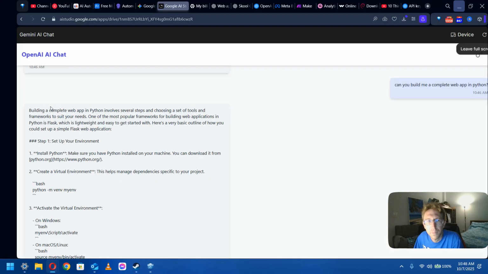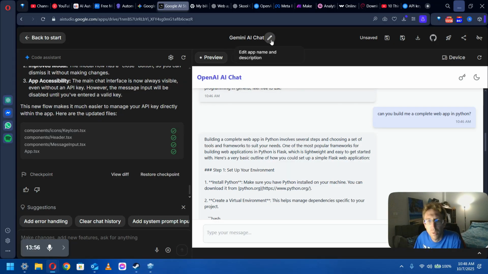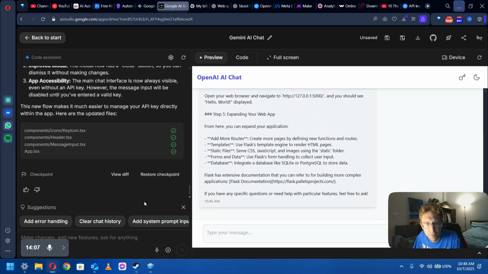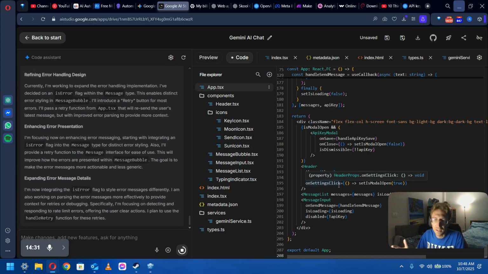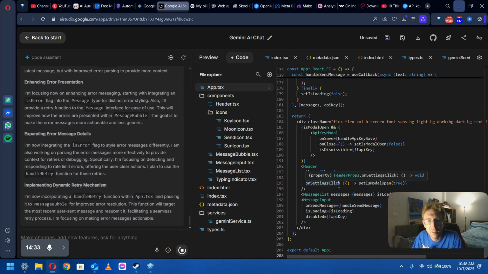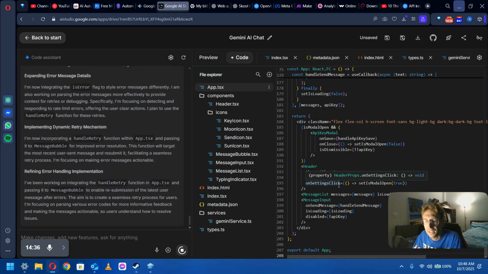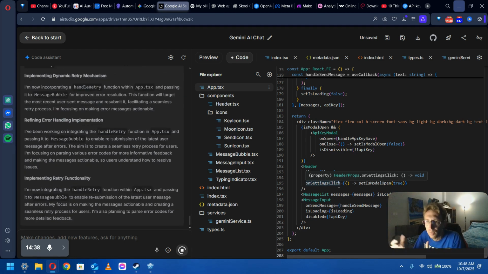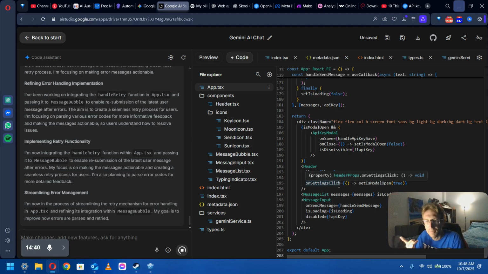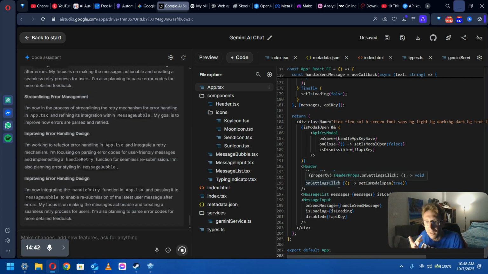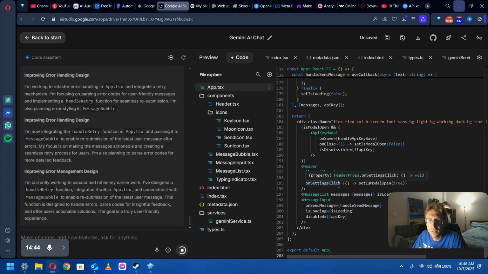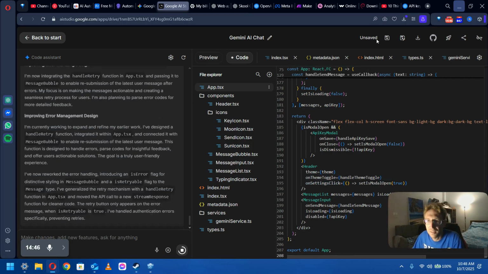I really like what they've done with the web app builder functionality in Google AI Studio. This is definitely comparable to like Replit, Lovable, Bolt. I think it does a pretty damn good job of creating these apps. So again, this is a huge time saver for anybody that is building a web development agency, or maybe you want to build your own web apps. You don't have to hire a developer. You don't have to know how to code. You just use a tool like this and it'll do everything for you. So I'm going to save this project.